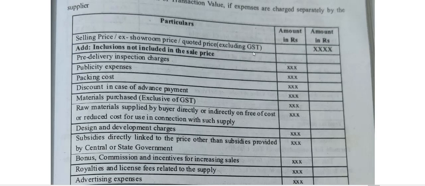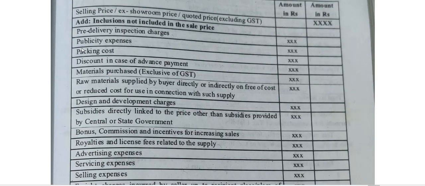If they have mentioned in the problem that the given price includes GST, then it is our responsibility that first we take out the GST portion. For example, let's say they will say selling price is 118 rupees, which includes GST of 18%, that is 18 rupees. So what we will do first, we will take that 18 rupees out, and ex-GST, that is excluding GST, only 100 rupees will be considered. I hope you have understood this very clearly, you have refreshed your memory.